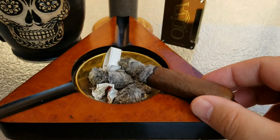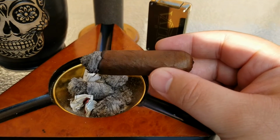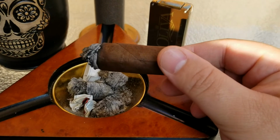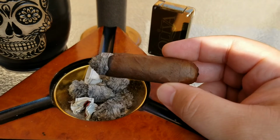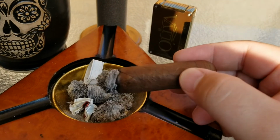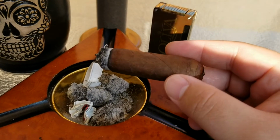All right, so now we are back with the final third of the cigar. Just like the first and second thirds, that rich cocoa, zesty back end flavor just kept on going throughout. Burn time on the cigar is actually pretty good. We're now at the final third, just a little over an hour. If I were to guess how long the cigar would burn, about an hour and 20 minutes, maybe an hour and a half in total.